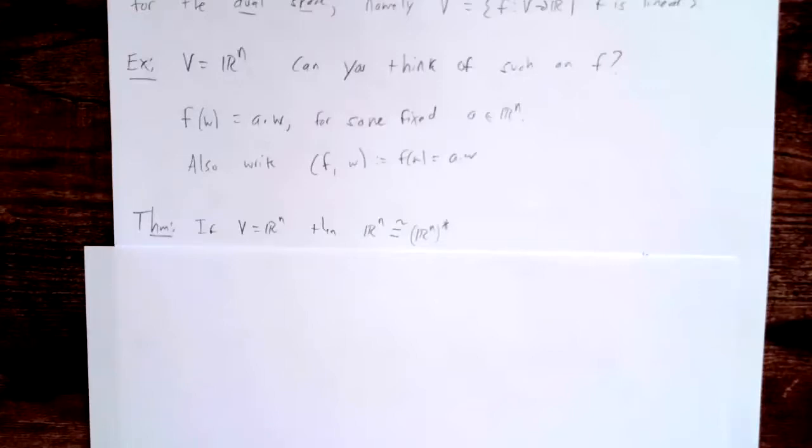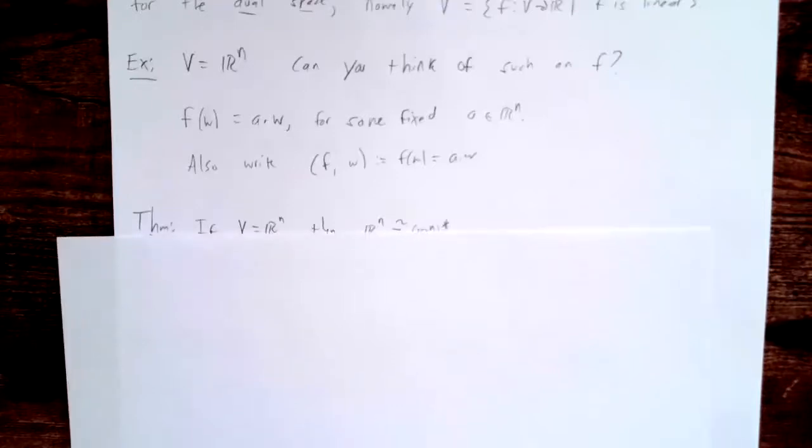And so what does that little equal squiggle mean? It means that there is what we call a linear isomorphism. So it means there's a linear function between Rn and the dual space, Rn star. There's a linear function between them that is injective and bijective. So if you're also taking algebra, then there's a group isomorphism between the vector space and its dual.